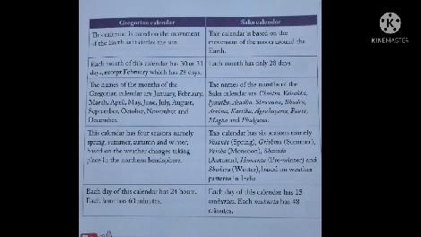Gregorian calendar is based on the movement of the earth as it circles the sun, and the Saka calendar is based on the movement of the moon around the earth. Got it? In Gregorian calendar, it has 30 or 31 days in a month, except February, which has 28 days, or 29 days in a leap year. And in Saka calendar, each month has only 28 days.